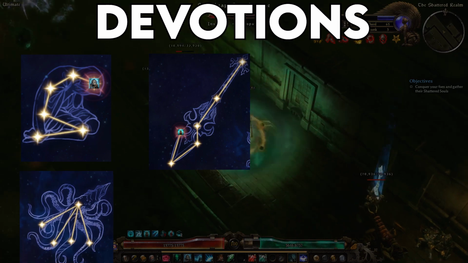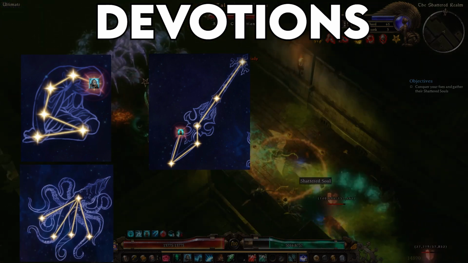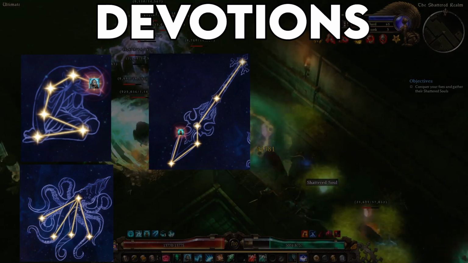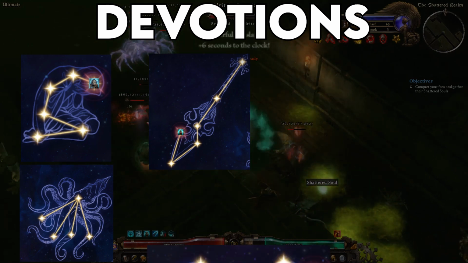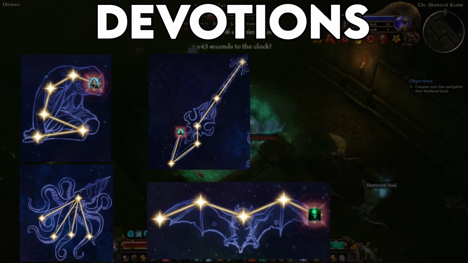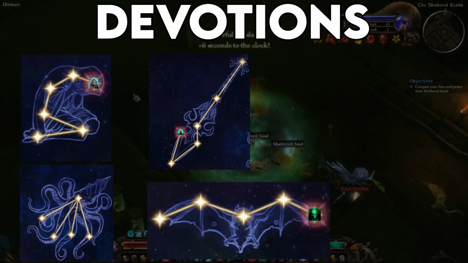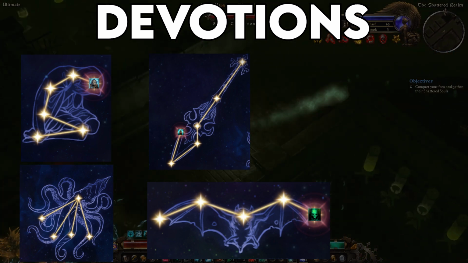We also go for Kraken. Kraken gives us a ton of scaling damage, as well as cast speed and physical resistance, all good stuff. We also get Bat. Bat is fantastic since we convert 100% of vitality to Aether damage. Bat is going to be doing a ton of Aether damage while sustaining our health, which is huge.